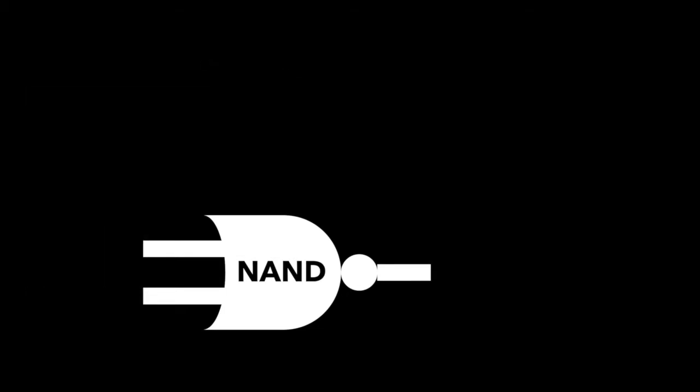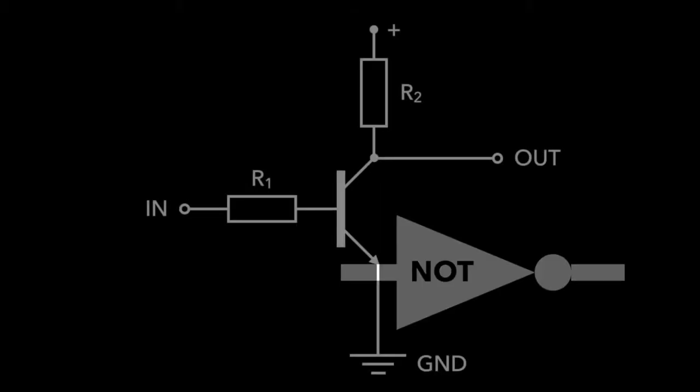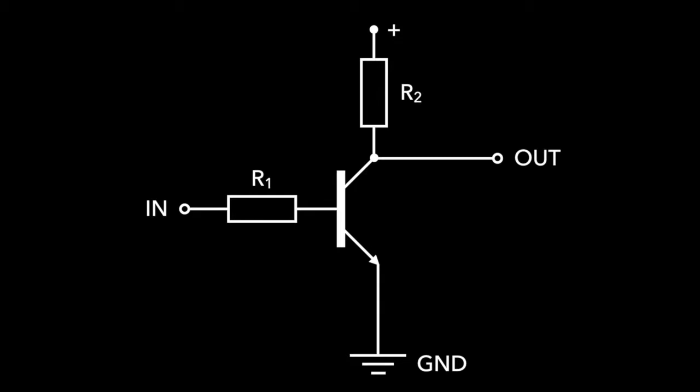But how exactly does a NAND gate work? Well, we know it's an AND gate and a NOT gate. But what is a NOT gate and how does it work with transistors? This simple circuit explains it very well. The issue with a NOT gate is that when there is no input coming in, there needs to be output going out. But where is this power coming from? Well, quite simply, we have to make this circuit.